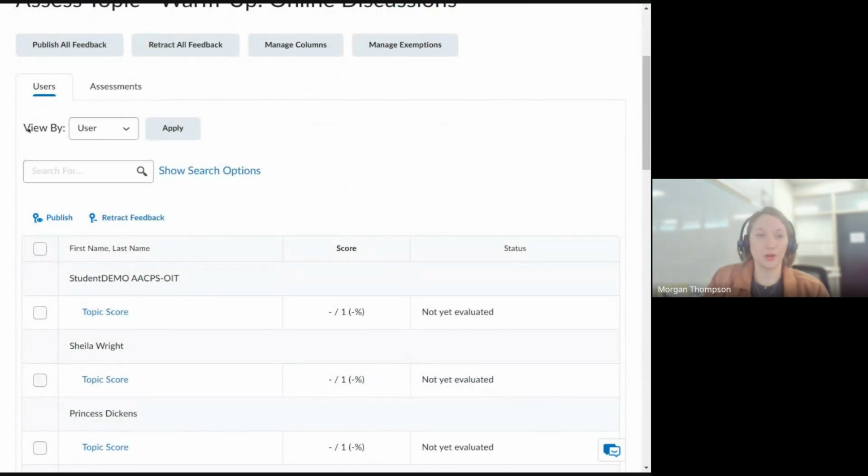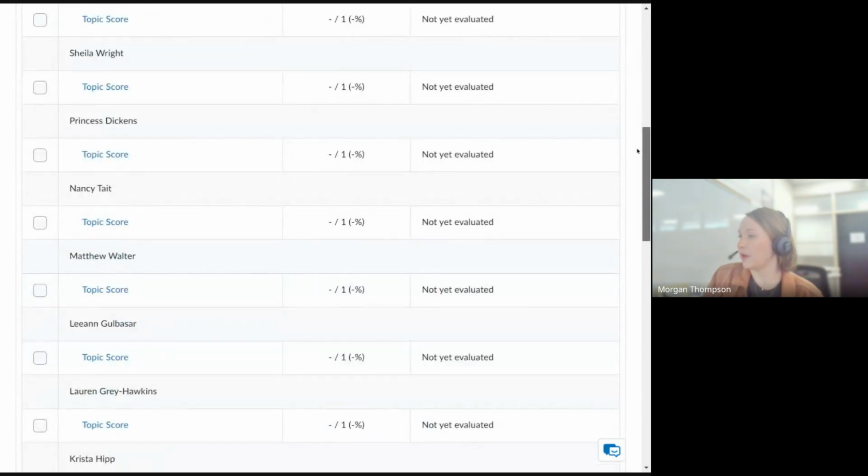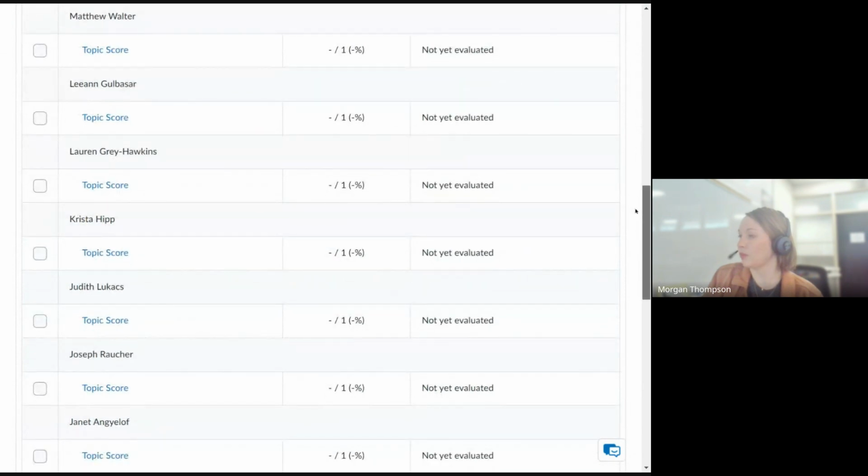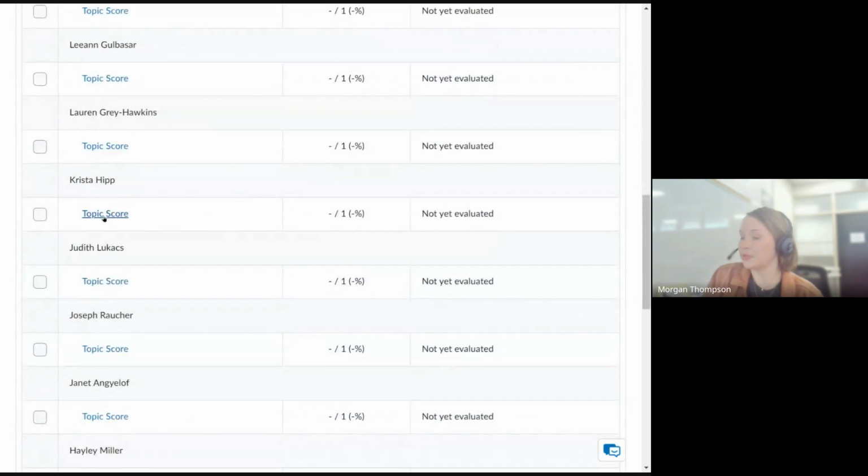And I also really encourage you, anywhere you see these view by, especially if you have merged your courses, take a look and see what's there. You can toggle your view by section. So if you just wanted to look at one class at a time, take advantage of those view by dropdowns. Okay, I'm gonna scroll down and find where, let's see. Okay, I saw Krista was in here.